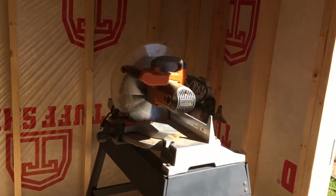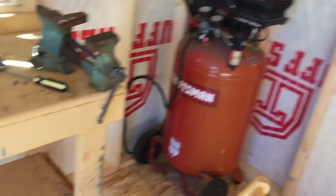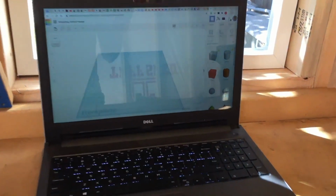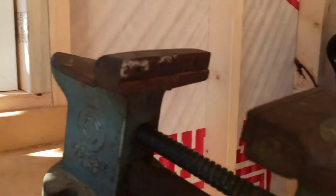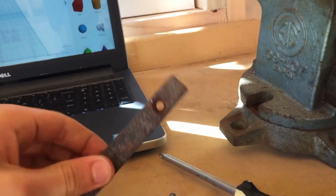Got a chop saw over here. We're probably going to build another workbench. But yeah, I'm just probably going to make some quick jaws for this vise. Here you see what the old ones were like.